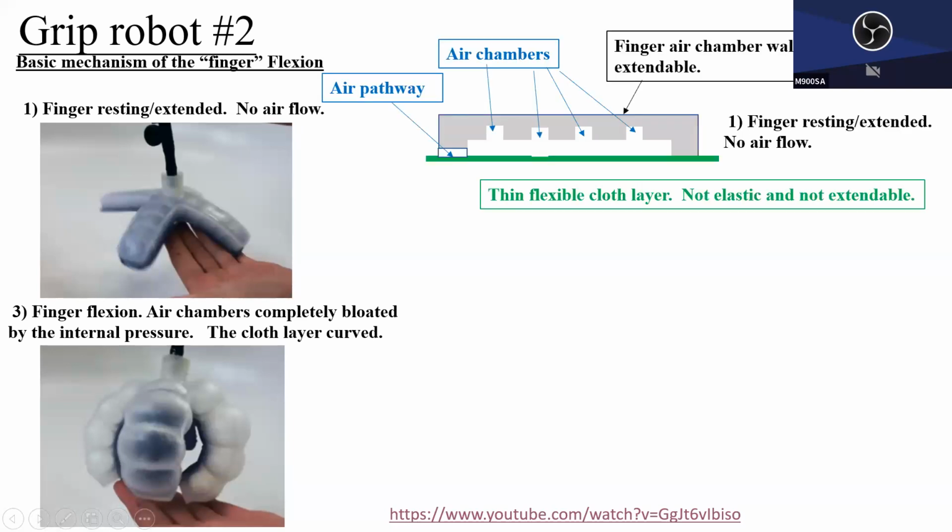So the side view, I think, should look like this. It has the air pathway, and each air pathway is connected to a smaller chamber. This pathway should be thinner, sorry. And this air chamber is bigger. But it's not separated. If they are separated, then air cannot go in. But basically, this is the idea. Another clever invention, right?